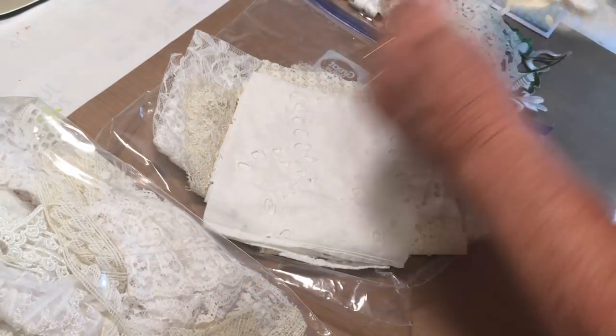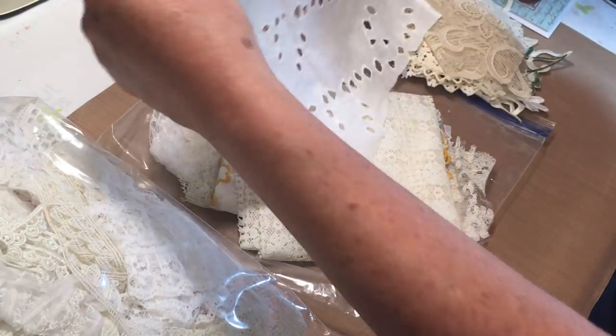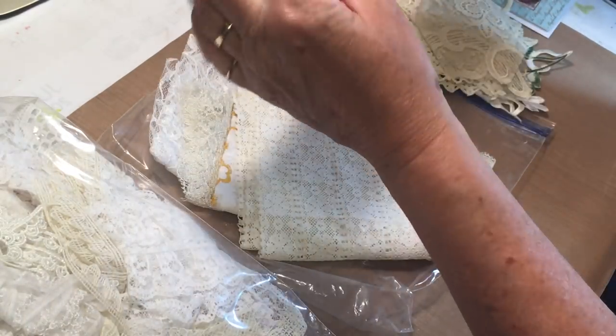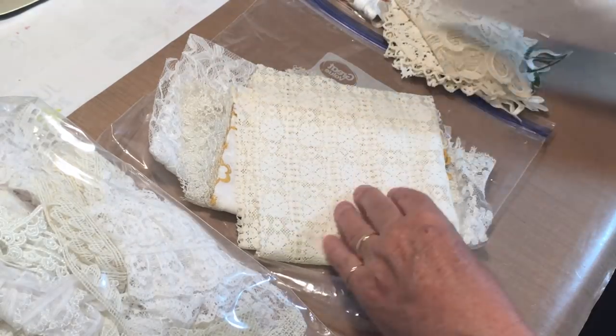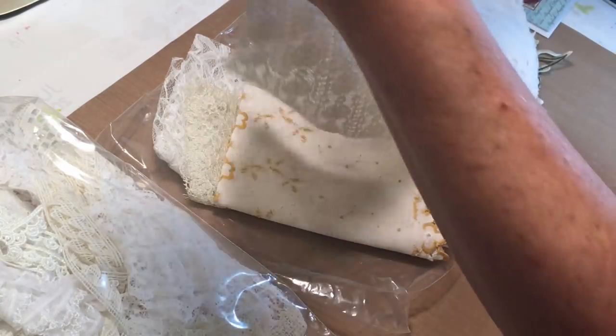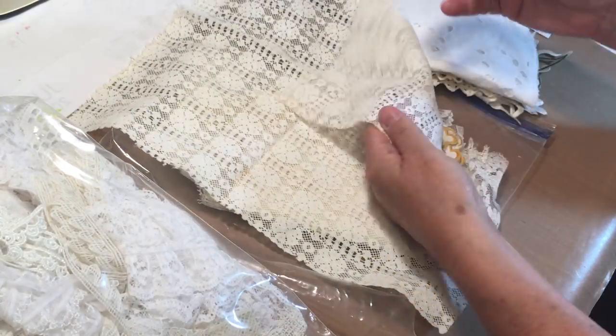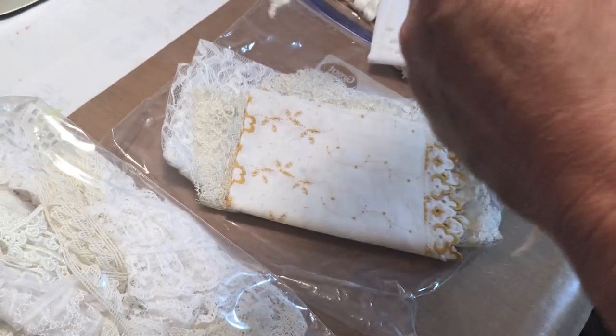Gosh, thank you, Gloria, for sharing all of this. It's all just beautiful. Oh, this is fun. That'd make a fun flip or pocket, wouldn't it, with the little holes in it. And then this is a square piece of lace. So pretty though. The details, just lovely. Oh, that's beautiful. Thank you.